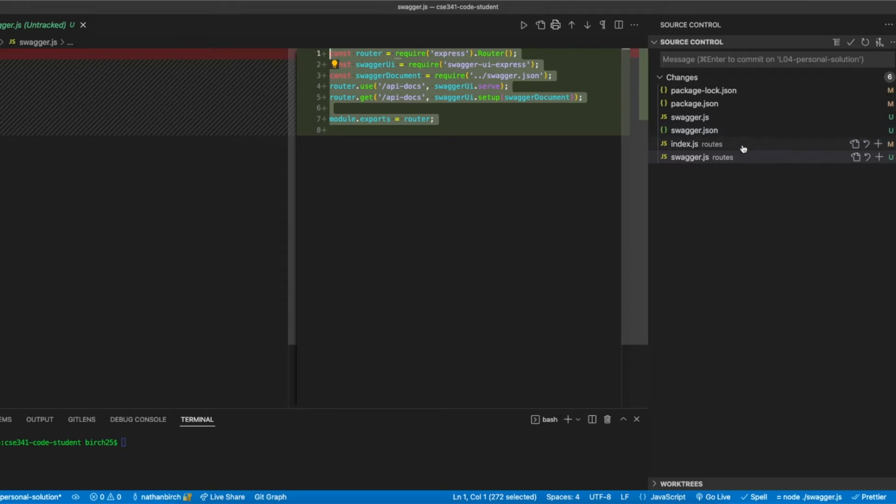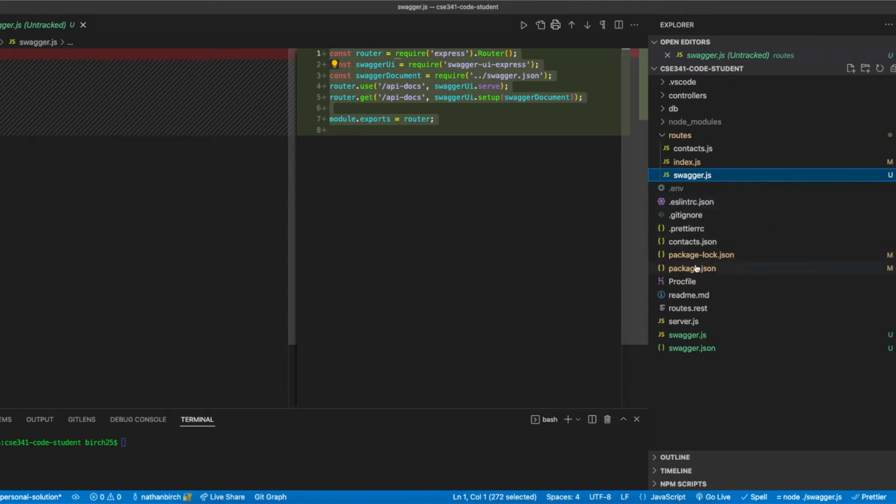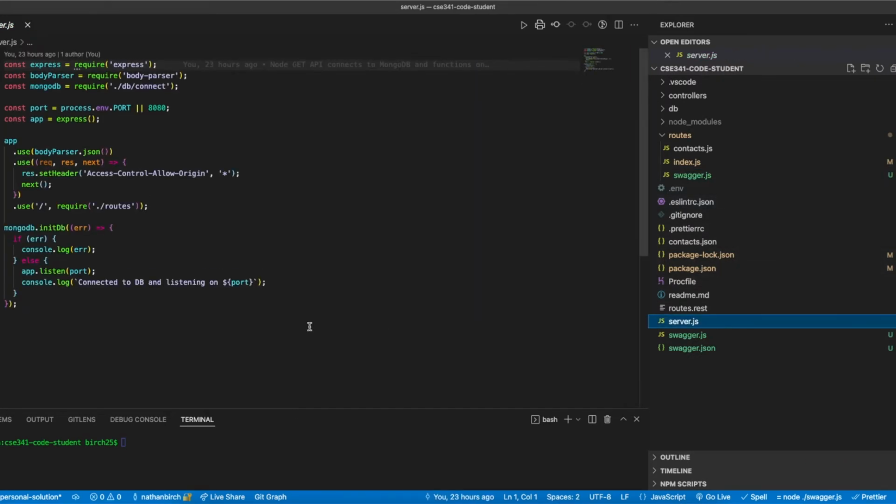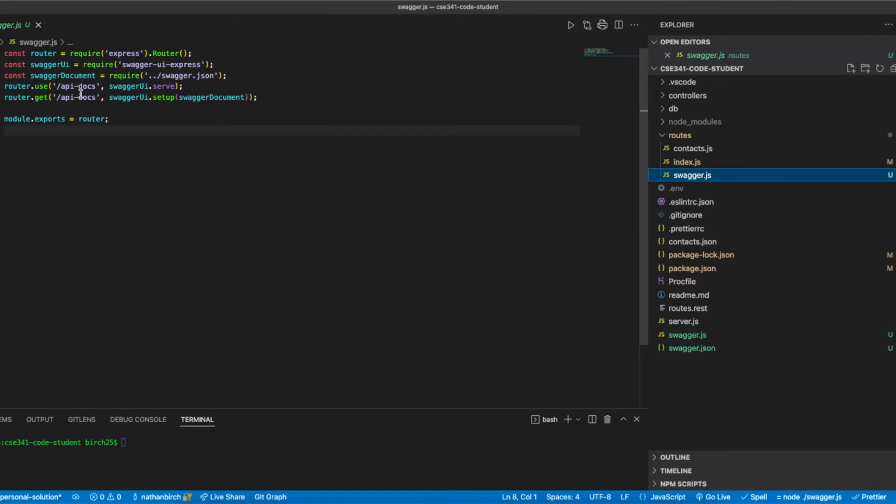Notice that nothing actually changed in my server.js file. In my team solution, I think I had some stuff here about it. But as I was looking at this, I'm like, wait a second, if I just have this referenced through the routes, that should be all I need to use this stuff. And it was, and it worked out great.